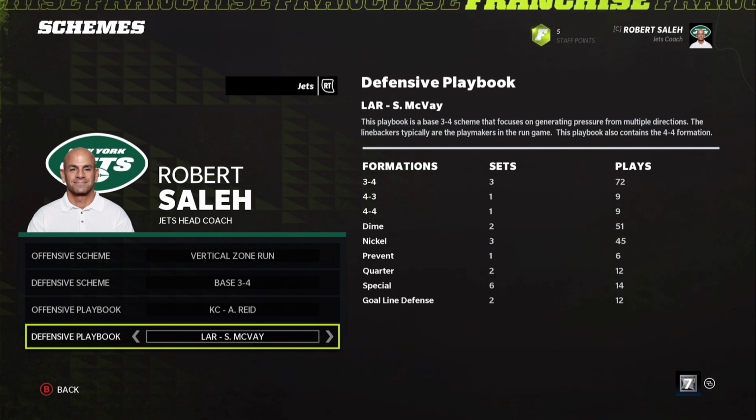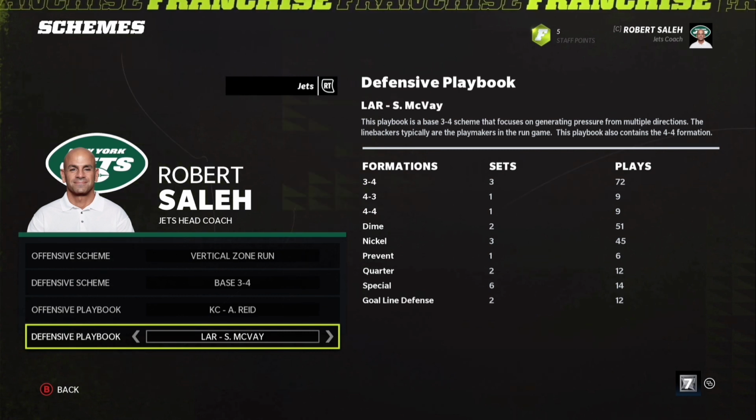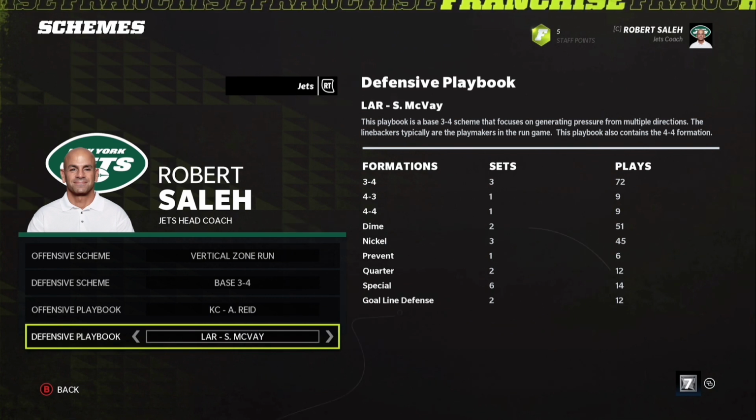Same thing with the slot receiver. They have to be at least a 75 overall, in my opinion, for them to actually work out. And then defensively, you have to have something. You have to try to work with something. You can't just throw in garbage players and expect a Super Bowl team.